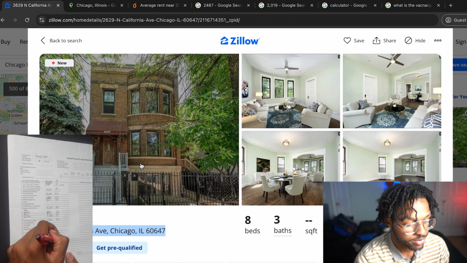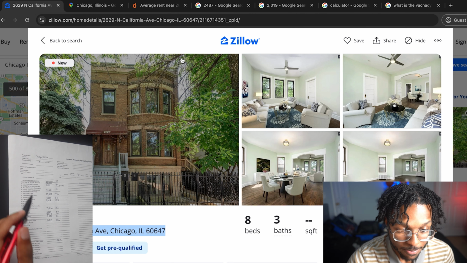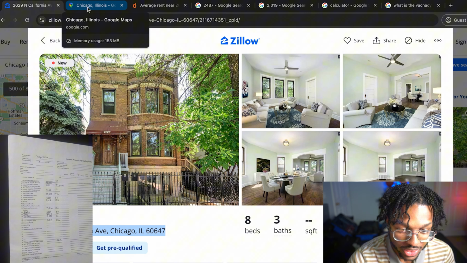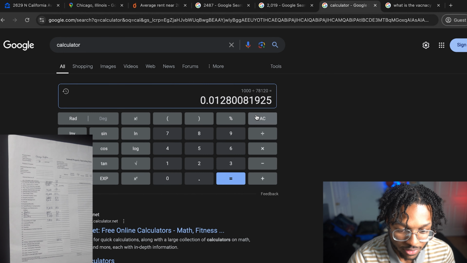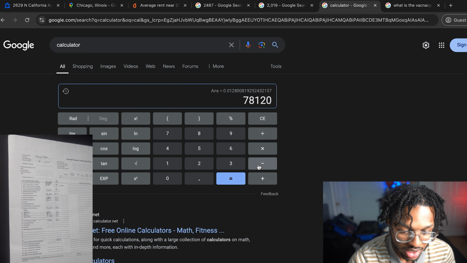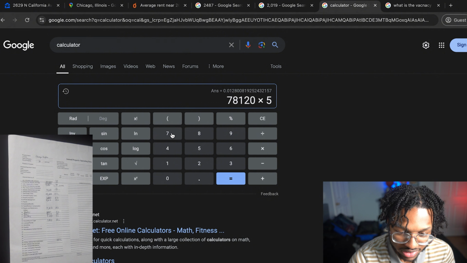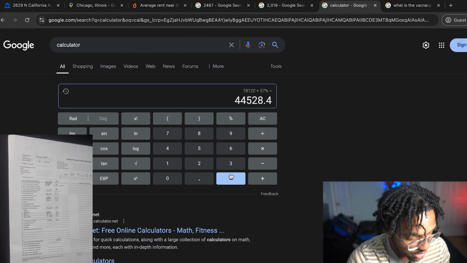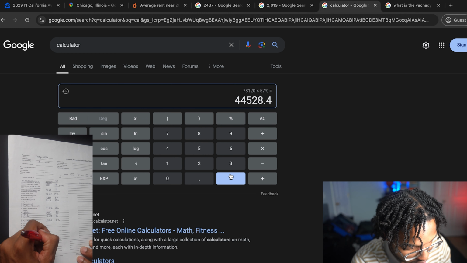So 57% of the gross operating income is the expenses. So what I can do instead of adding all that up, to find it out easier, I'll just put 78,120 times 57%, and that's giving me 44,528.